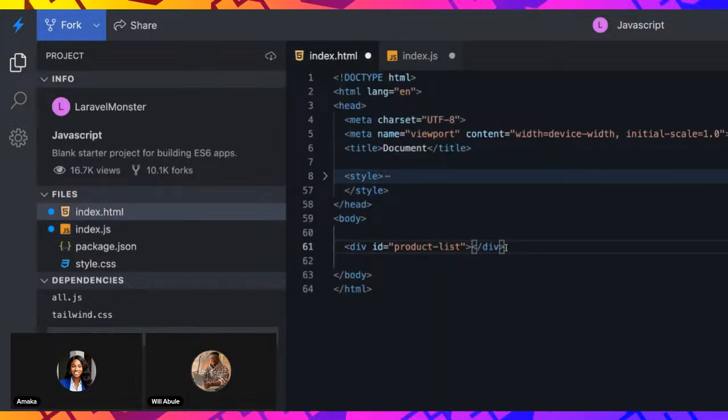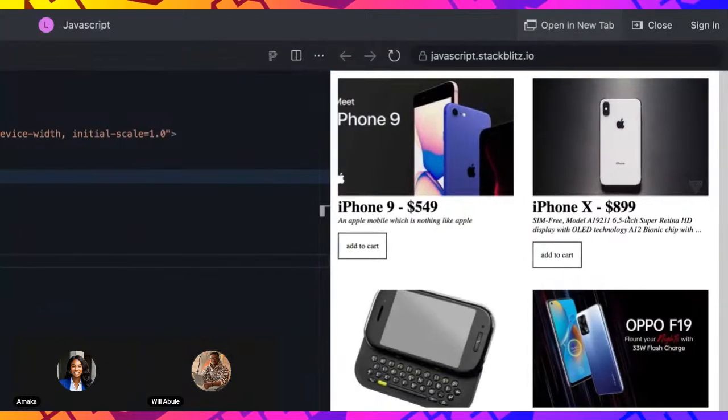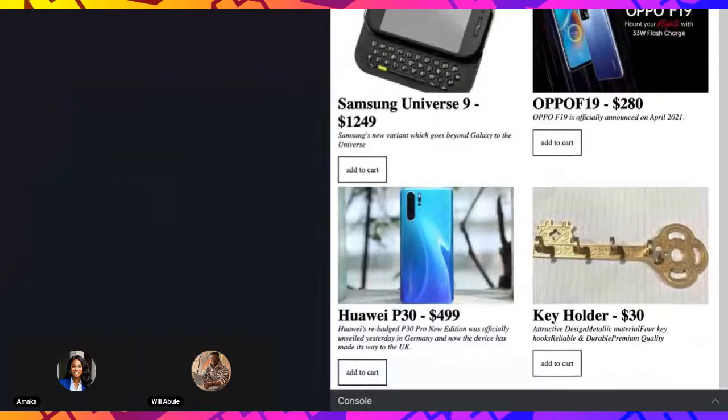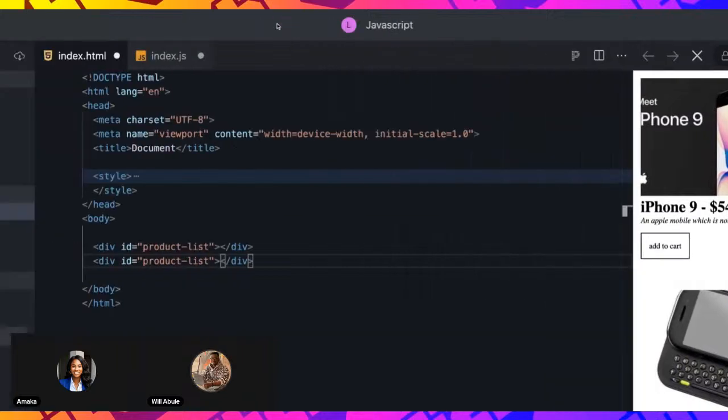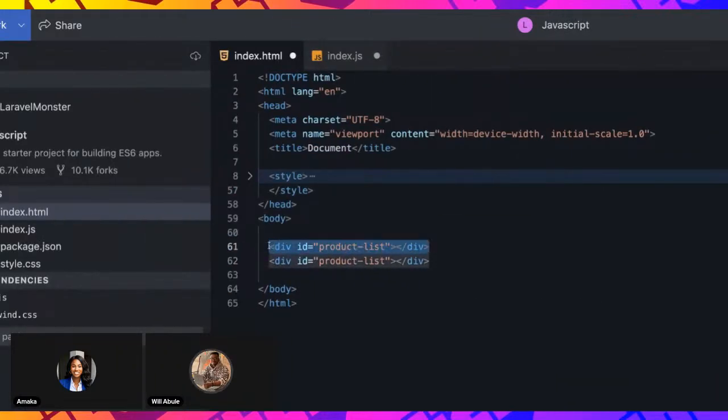So if I duplicate this, it's not going to increase the number of items we have here. It's still going to remain the same, because JavaScript recognizes only this first ID. That is what getElementById does.